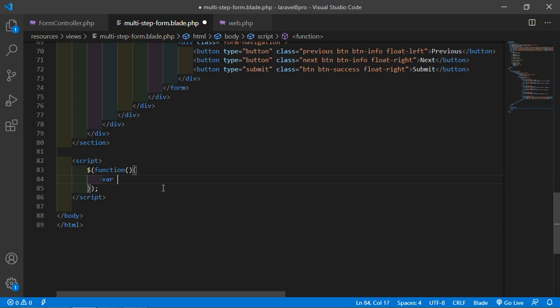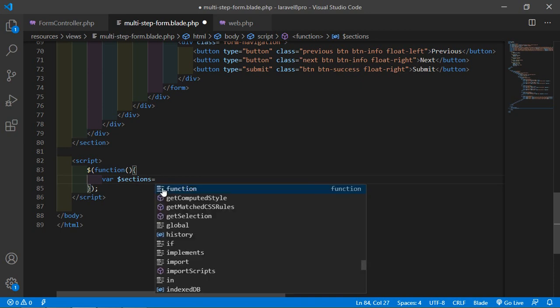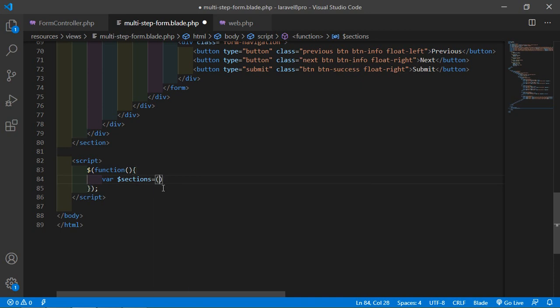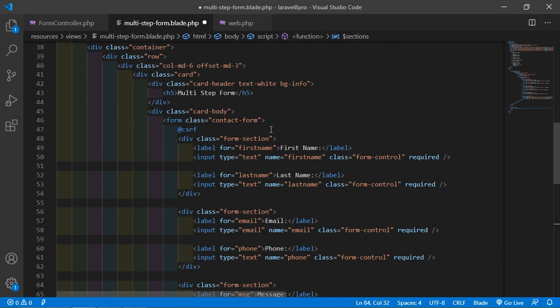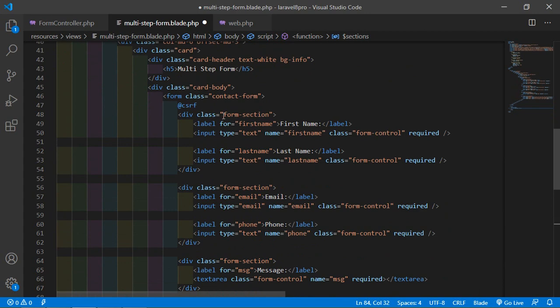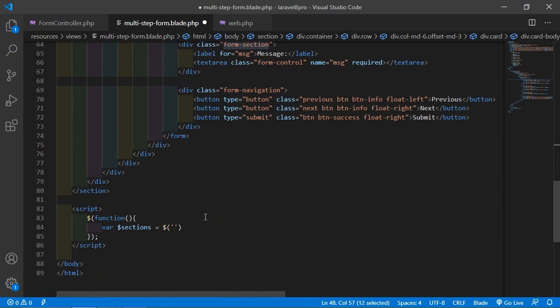So just write here var $sections, and just write here dollar, and just copy this class name, form-section, and just write here .form-section.